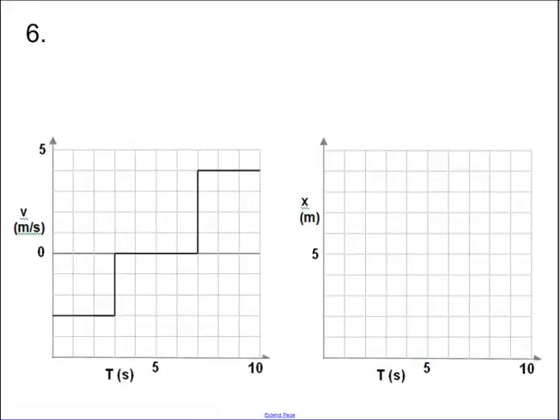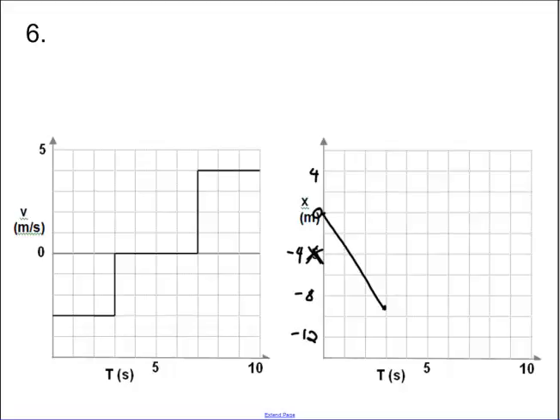Again, here's a third velocity time graph. Now it's your turn to figure out what the position time graph should be. We'll get rid of that 5 on the position time graph axis in case you need to have a different scale from what was initially indicated. So here's the scale that was determined on the position vertical axis.